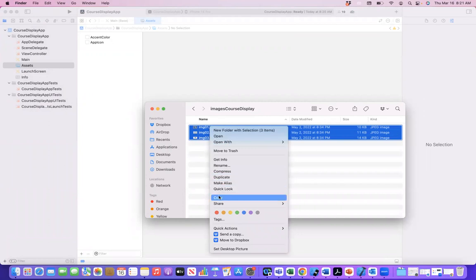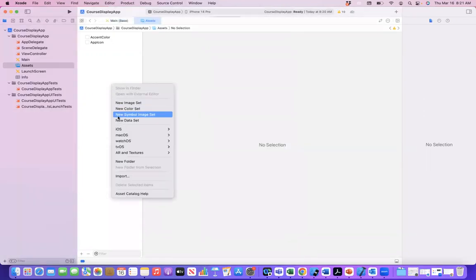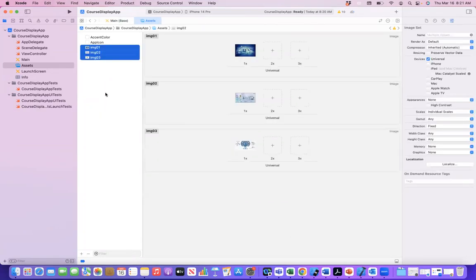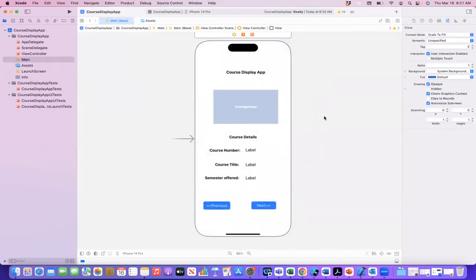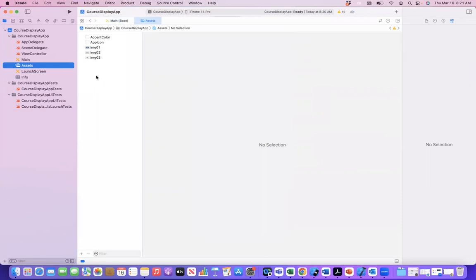In that case, you could be able to copy and go here. Where is paste? Maybe Command V. Yes. So copy there and then do the Command V. You have all the 3 images, which is one for network security, one for the streaming data, one for the iOS, some sort of things like that. And I have the images file names as img01, 02, 03. Okay, so you could have anything, but we can use these for now. Drag and drop in the assets folder.